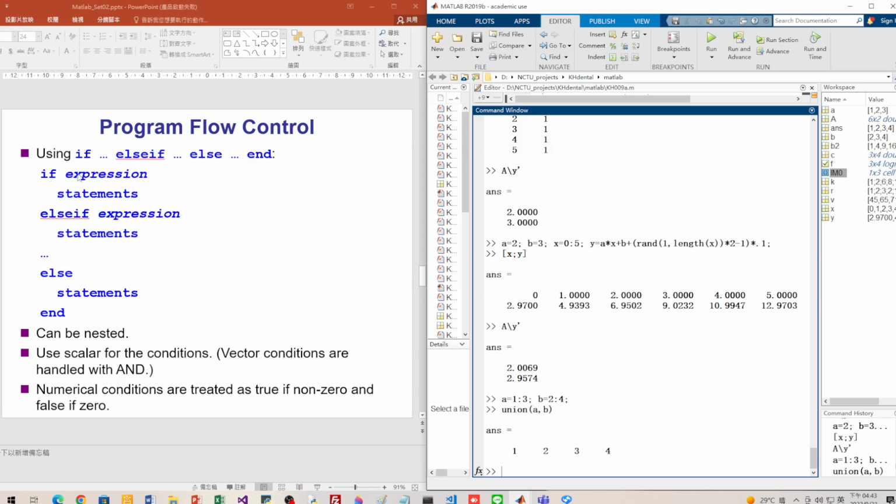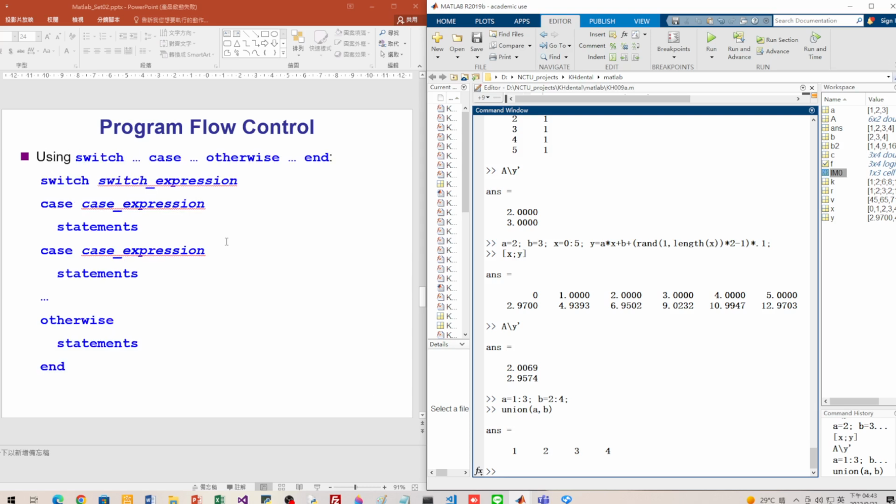And if those happen to be numerical values, then they are treated as true if they are not zero, or false if they are zeros. The use is very much the same in any standard programming language, so I'm not going to talk too much.